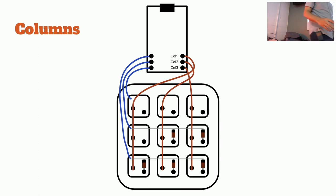Yay. Nobody has installed the diodes backwards, which I find a success, because I can't tell you the number of times I've done that. And you're like, why isn't this whole column working? Nothing quite like that.